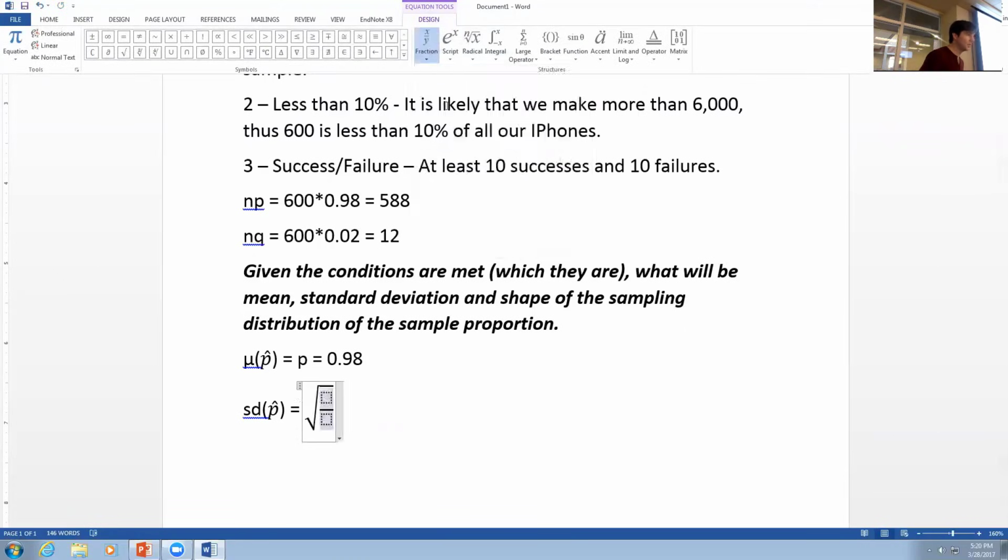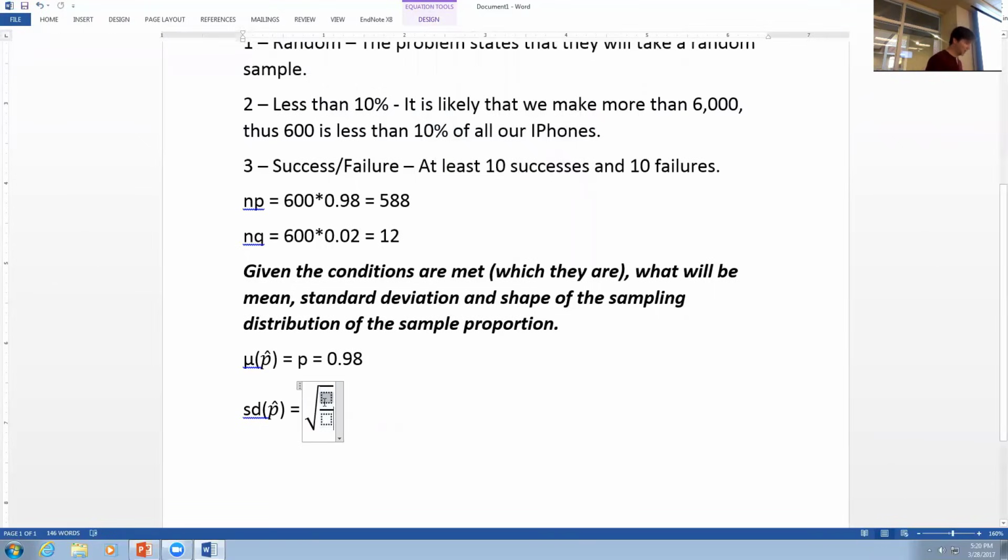P times Q over N square root. So let's put it here, P times Q over N and square root. I put it there because sometimes people hear me say P times Q over N square root, and they think we're saying square root of N or something like that, but this is the way it should look. You can do PQ square root over N square root. It's mathematically equivalent, but I like it this way. It's the way I remember P times Q over N square root.